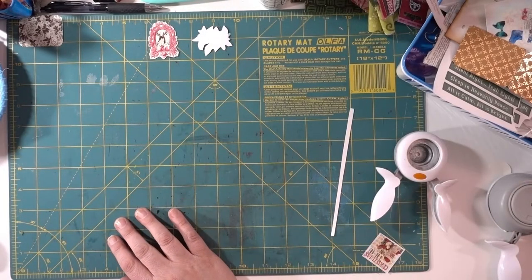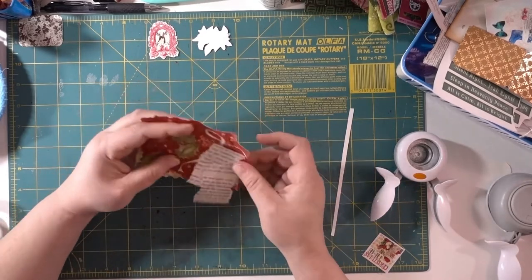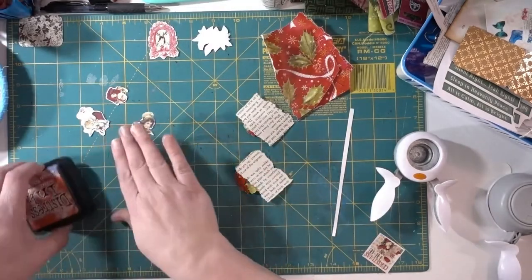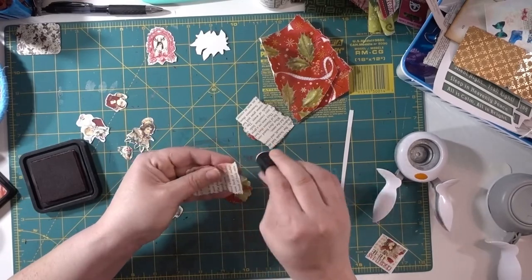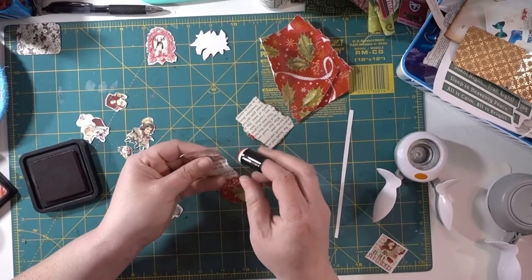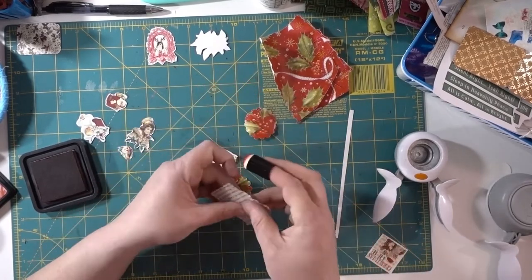So we're going to be using wrapping paper scraps. I think I'm only going to do two or three clusters maybe because I really want to get some of these big tags done so I can stick them in there.